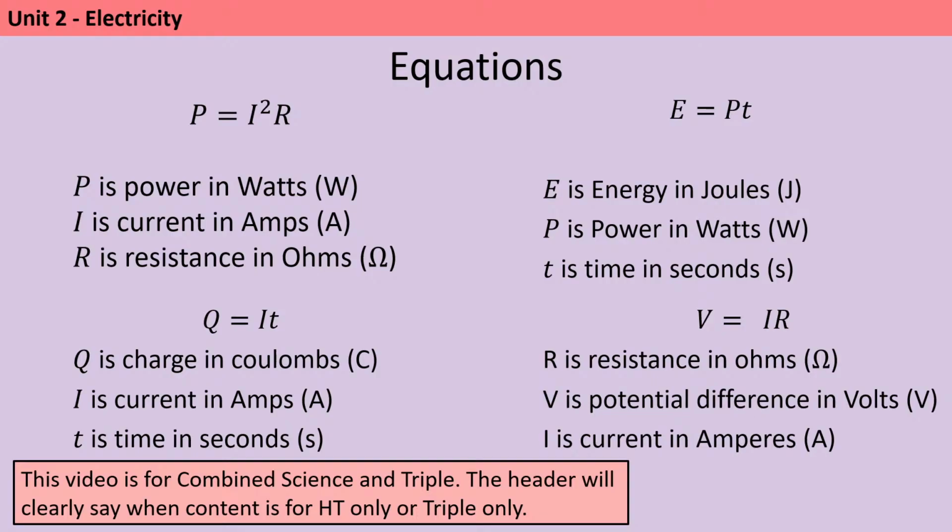If you do get a 4 or 6 mark question where you're asked to calculate something and you just can't see from the question where you're supposed to start, what I would do is highlight or circle the different numbers that are given in the question and identify what quantities they are, and then look at your equation sheet and see what you can calculate, because that's almost certainly the first step and will still be worth some intermediate marks even if you can't make it all the way through to the end of the question.